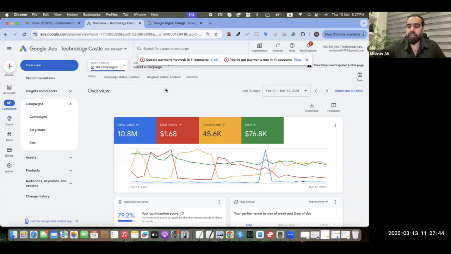No, Google just charges you based on clicks, because if Google started charging based on sales, then everyone would be a millionaire, right? You need to understand what Google is. Google is a search engine, and the goal of Google is to give the best customer experience. Google wants to show the website which is most relevant to that search query.